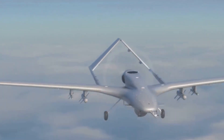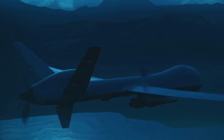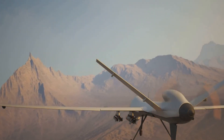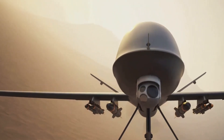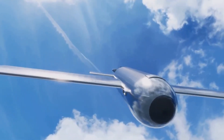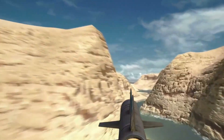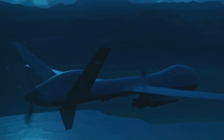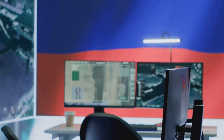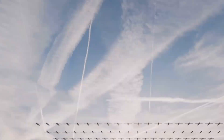Alright, let's talk drones — the future of warfare. Russia's not just playing catch-up; they're leading the pack with some seriously advanced technology. First up, we've got the Kronstadt Orion, a Medium Altitude Long Endurance drone capable of staying airborne for over 24 hours, gathering intelligence, relaying information to command, and even launching precision airstrikes. Then there's the Zala Lancet, a smaller, more agile loitering munition designed to take out enemy targets with extreme prejudice — it hangs out in the air, waiting for the perfect moment to strike, and when it does, it hits hard. These drones are changing the face of warfare.